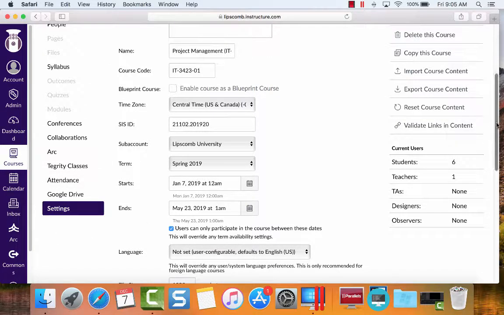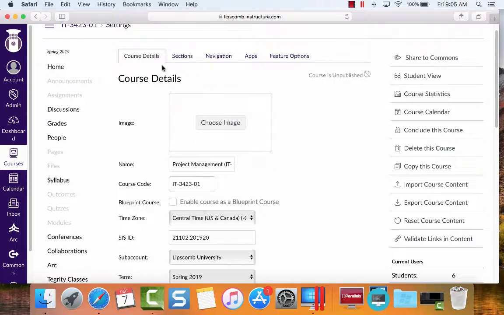The navigation links are the items that you see along the left side. This is the course-based menu. First of all, anything that you as a faculty member need to get to, you always have access to it, regardless of whether it is grayed out or it's easily readable, such as syllabus here, people, grades, discussions. The grayed out ones are saying to you, a student cannot access these.